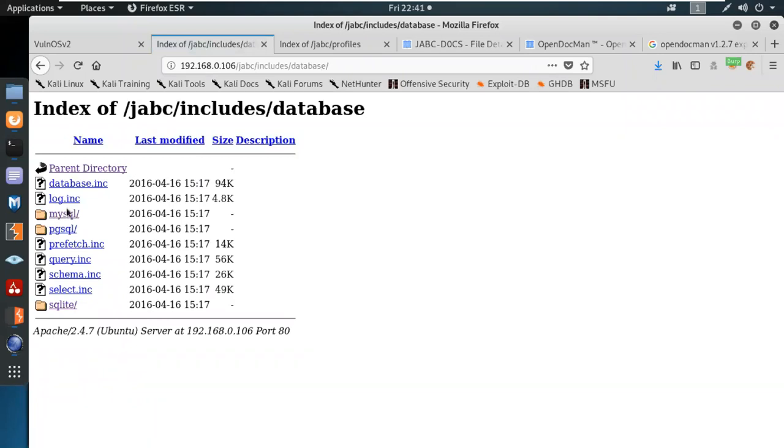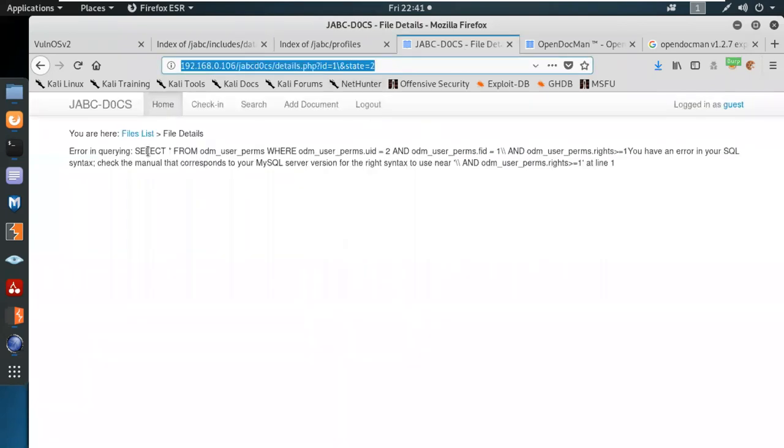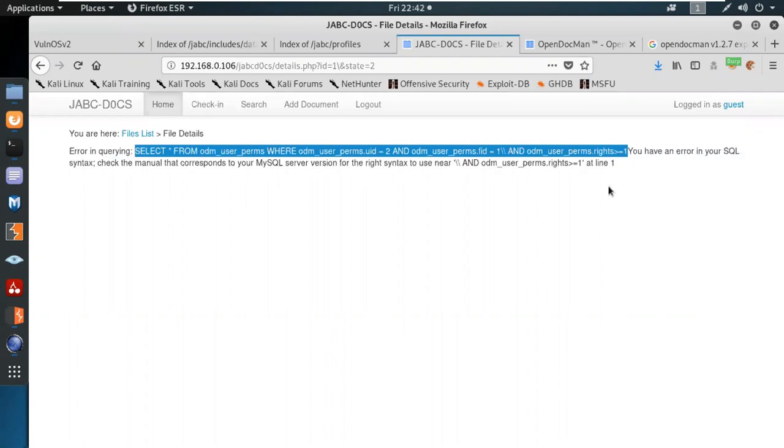So we know that this server is running 3306, which is hidden on the backend server. And what I can see, select star from odm_user where ID is equal to 2. So too many ODMs over there.